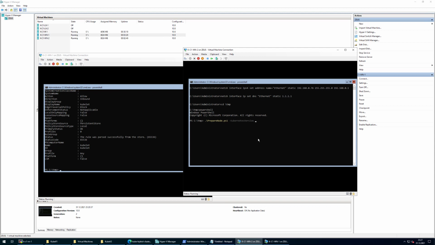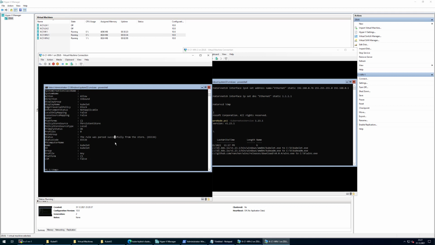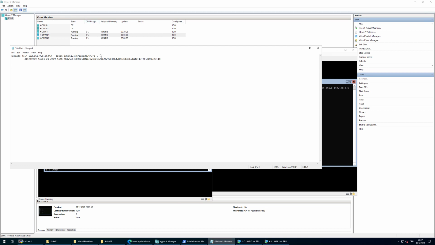Kubernetes version 1.23.1. And here now we can run the join command that we have copied from the master.